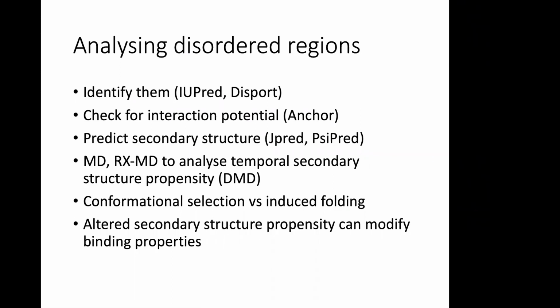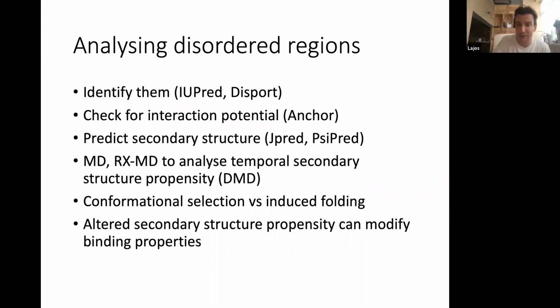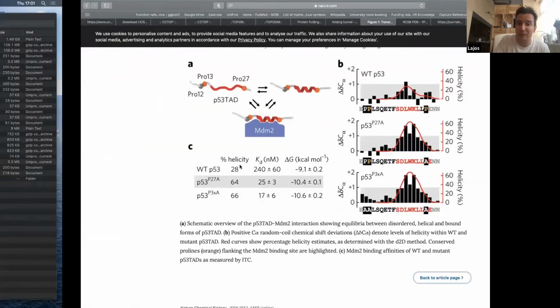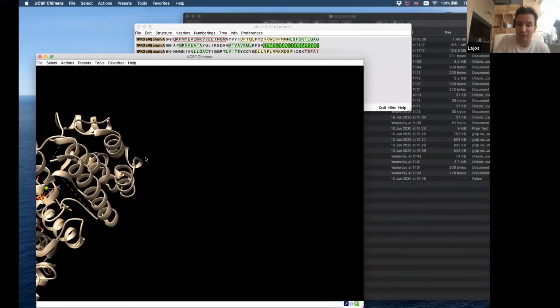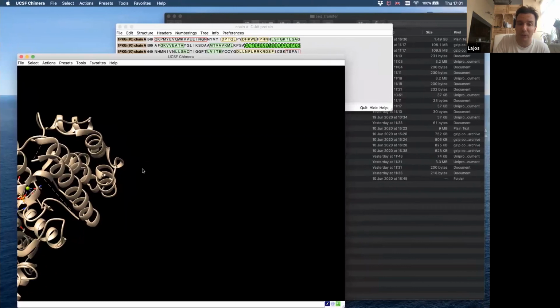So I think that's the end for today. If you want a bit more about structural biology, I'm very happy to do another meeting where we only do practice, and we look at sequences, how you can process the PDB file, how you can do some very basic structure analysis in Chimera, for example.